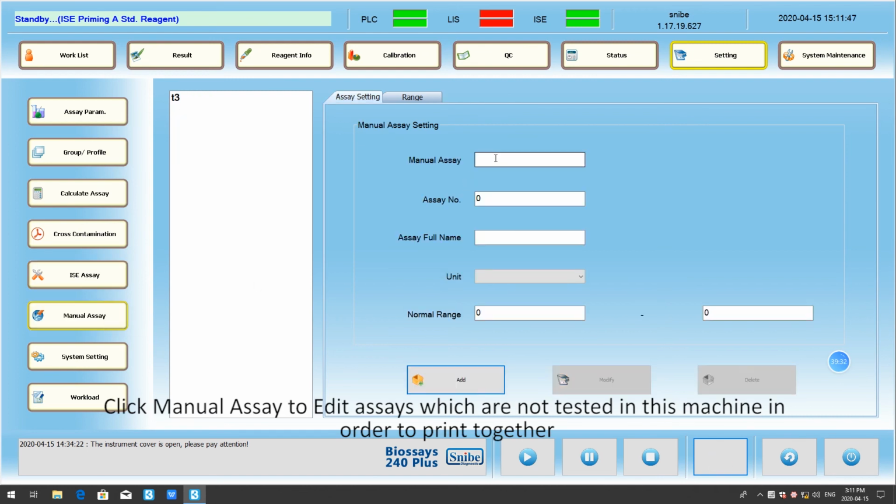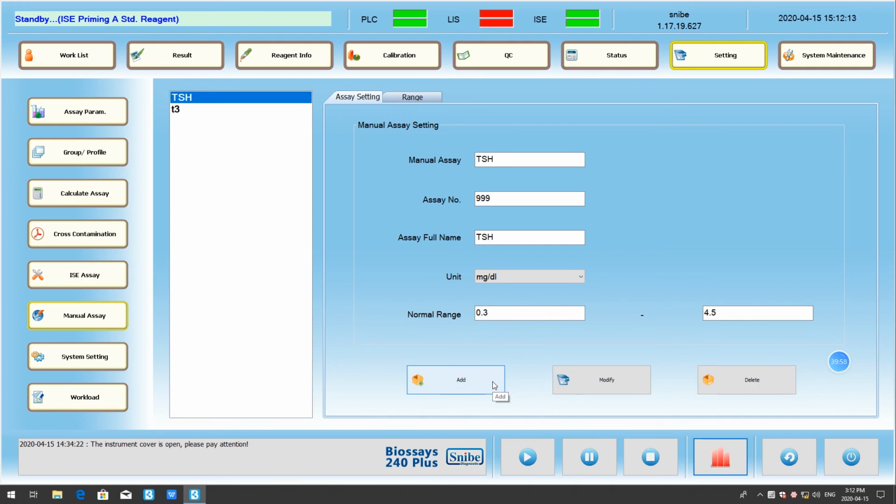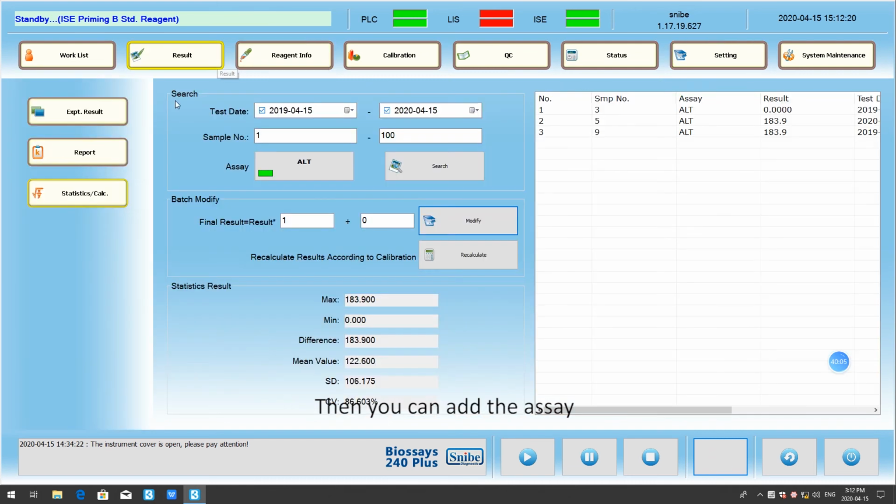Click Manual Acid to add acids which are not tested in this machine in order to print together. Then you can add the assay.